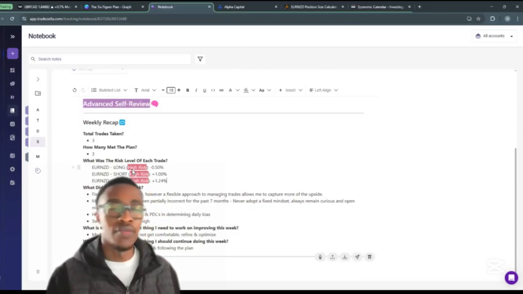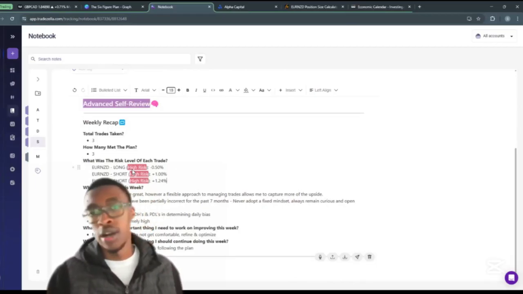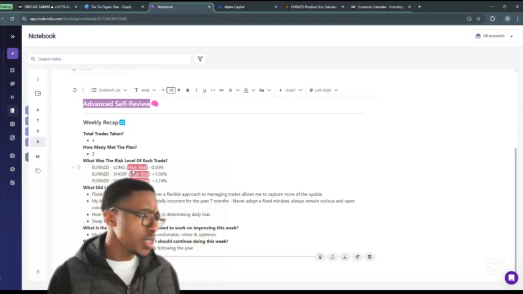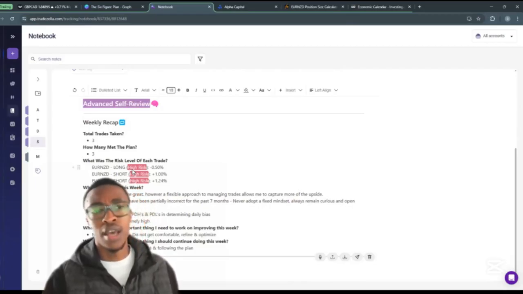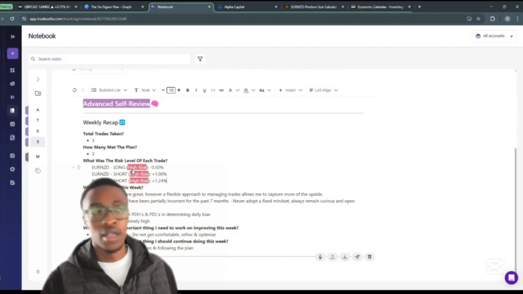And so basically, I'm just saying I shouldn't get comfortable. I should continue to refine and optimize this plan and be active on that, regardless of what the current sequence of results are. Most important thing I should continue doing this week is remaining patient with setups and following the plan, not rushing into trades, not feeling like I need to be trigger happy. Today's Easter Monday, not in the market today, just a lot of planning and prepping for the week, taking my time with the setups that will ultimately unfold this week.